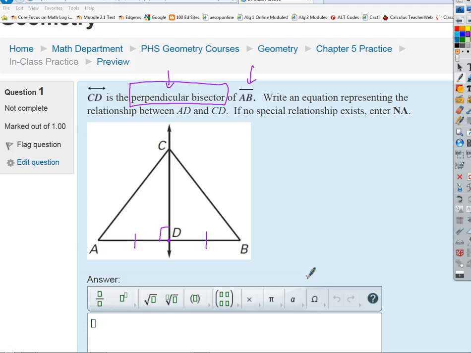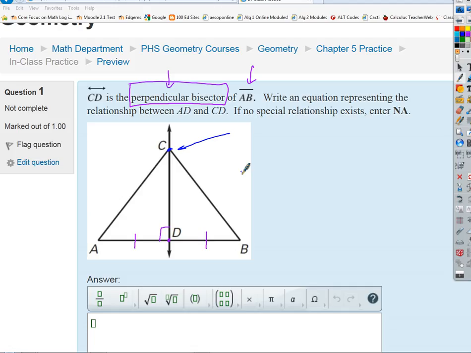Okay, but there's something important that we know about a perpendicular bisector of a segment. This is the perpendicular bisector theorem from 5.1. Remember what this says. If a point, in this case C, lies on the perpendicular bisector of a segment, then it says something about that point. What's true about that point then?